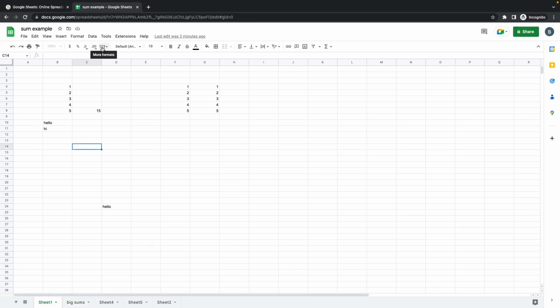Okay, so formatting your sheet, you'll see here at the top of your Google Sheet, there is this toolbar of options for formatting the data within your sheet. You're most likely comfortable with this if you've been in the Google ecosystem at all. It's very similar to Google Docs or Slides. So just a quick overview of what some of these buttons do.